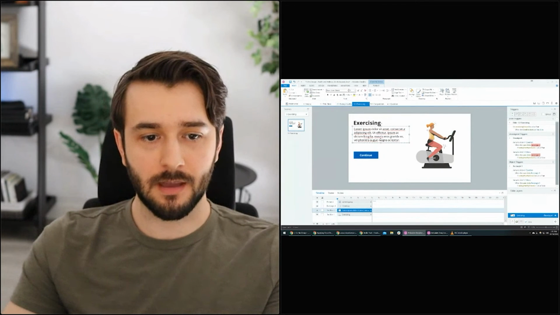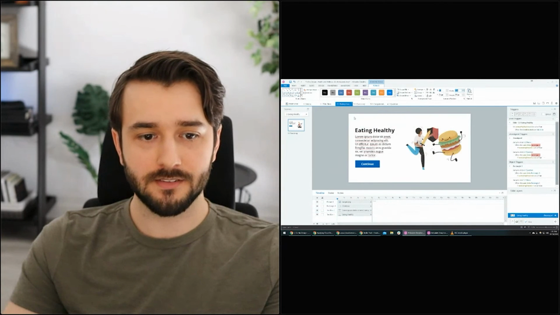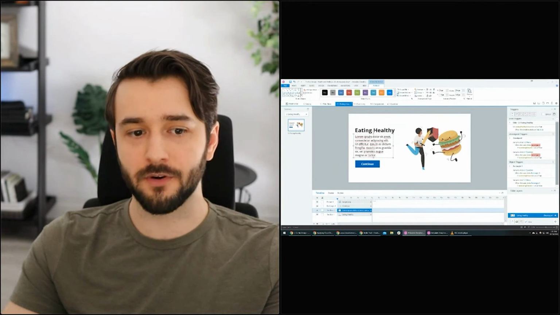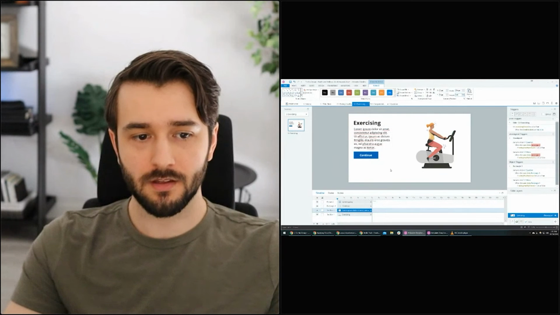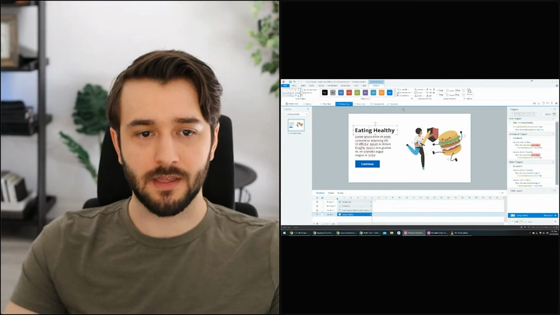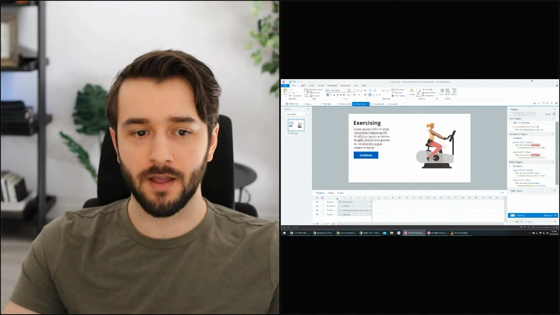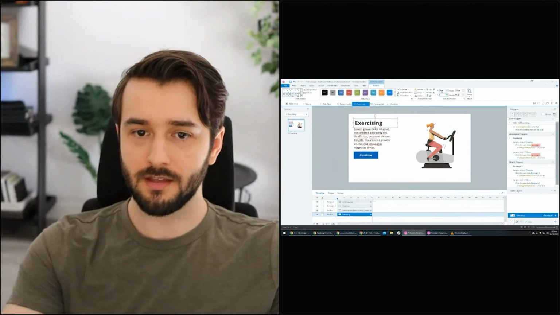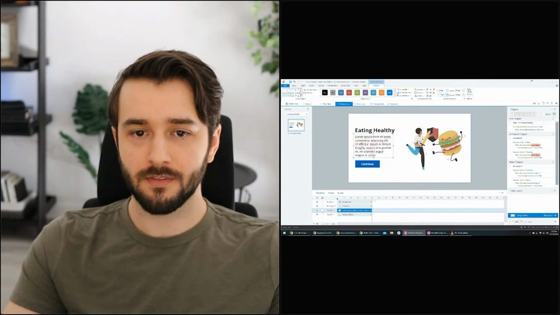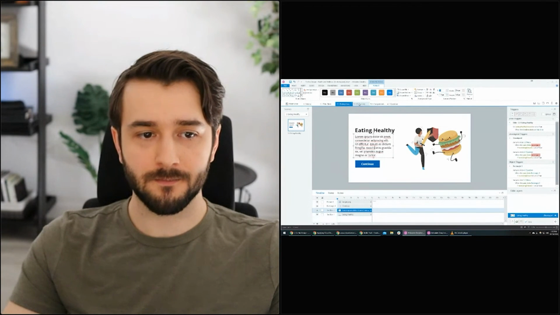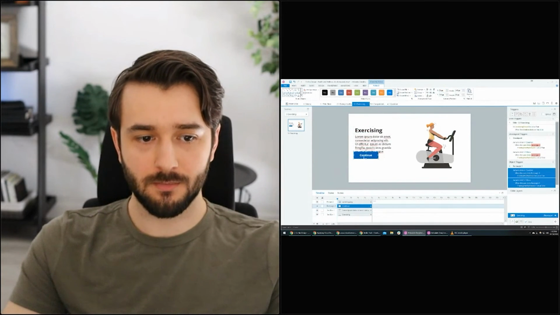We'll do the same treatment for this exercising slide. Probably here's a good time to do that. Let's make this width the same, because you can see the width here is 336. Let's make the width 234 like we have on this eating healthy slide. Good. And let's make this placement the same. So we'll start the heading at 28x, 70y. And the body text we will do at 29, 119. Continue button, we'll move down.